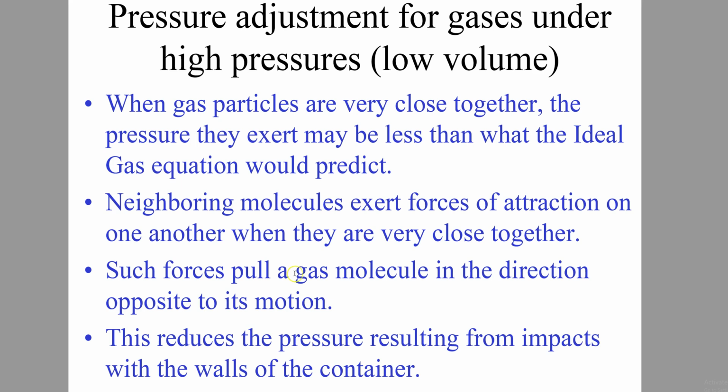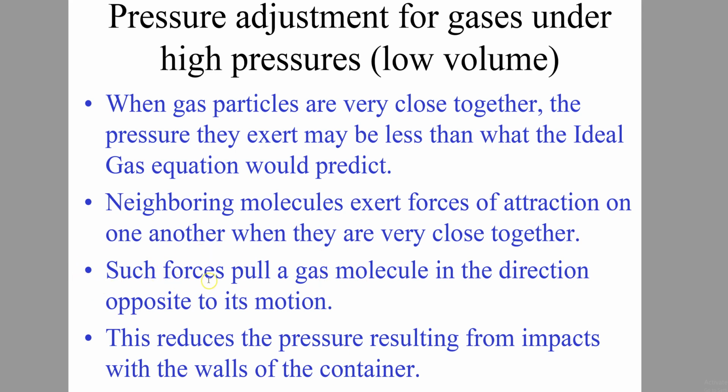So when we're talking about pressure adjustment for gases under high pressure, or low volume, gas particles become very close together, and because of that, the forces they exert on the container may be less than what the equation would predict. Also, the neighboring molecules exert forces of attraction on one another when they're very close together. So again, this goes back to the idea of a Coulomb's law type of analysis.